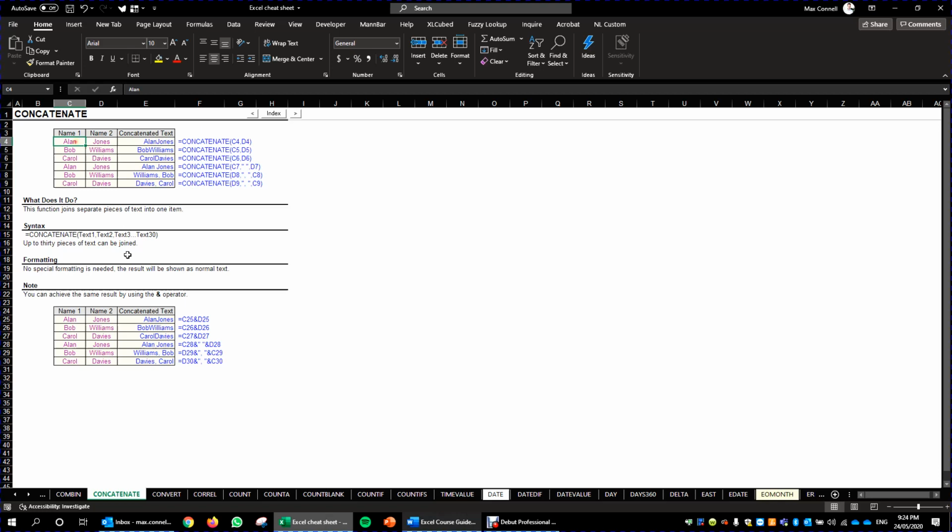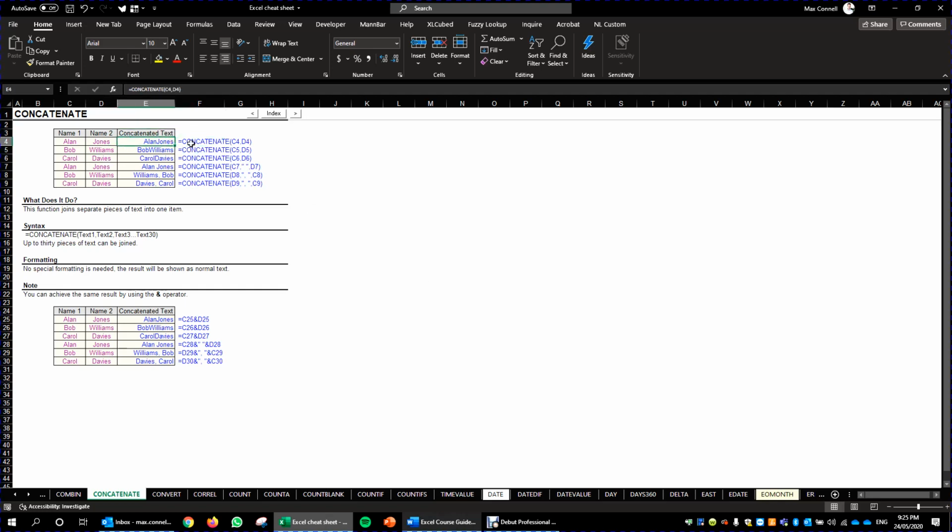Now, you'll often come across a situation, usually with first names and last names, that's the most common scenario, where we want to combine the two. So you might have a data output from your CRM or your payroll system, and you've got all your employees or your individuals' names down here. We've got first name and then last name, and we may even have middle name as well. But what we probably want to do is also have their full name, and we may not always have been provided this. So what we're going to do is use the concatenate formula.